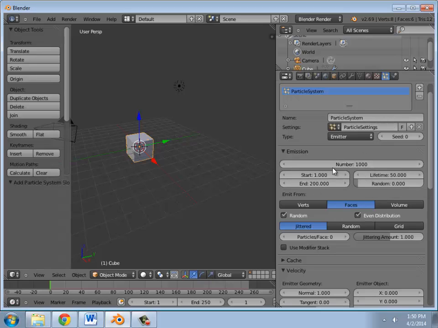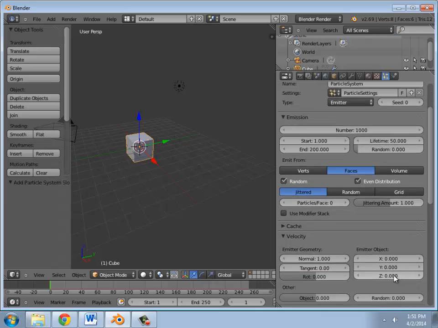So the number you have, this is the animation time, and that's in terms of frames, by the way. How long particles live before they die off, how much randomness you want to add. And oftentimes if you're going to be doing Newtonian movement, you have to worry about the initial z direction. So remember that positive z is up, so you might need to give it some initial velocity.